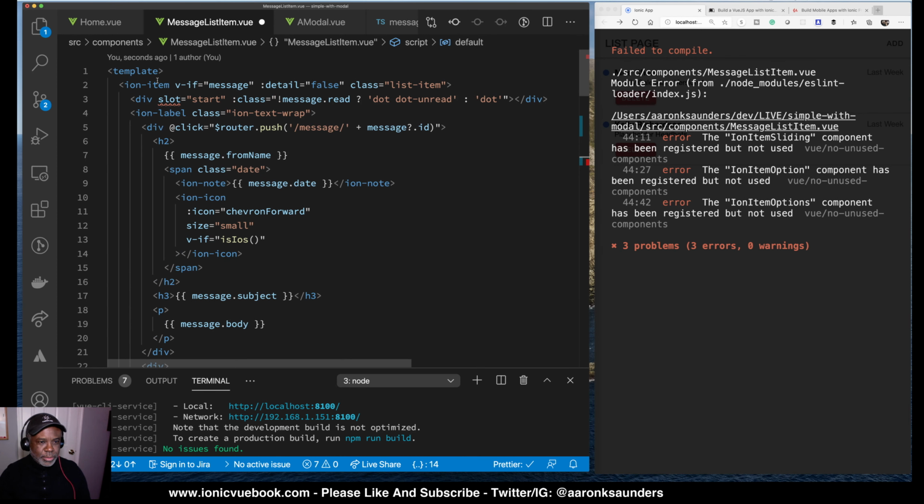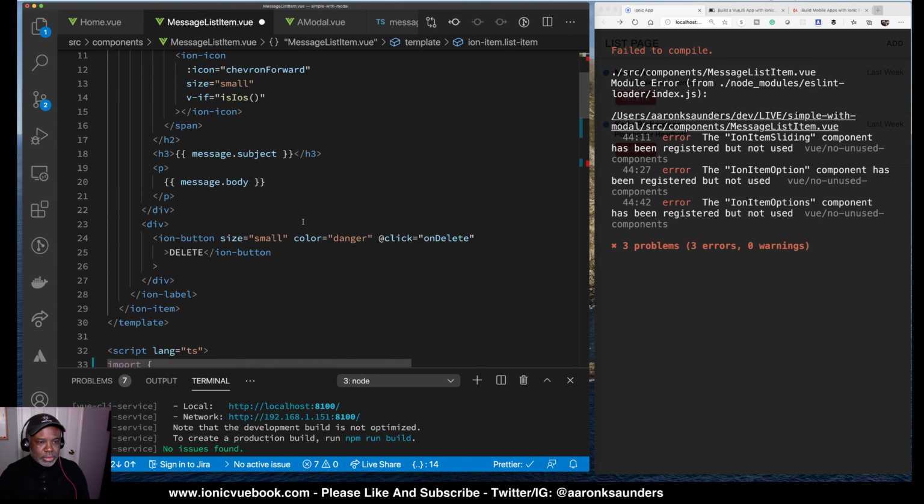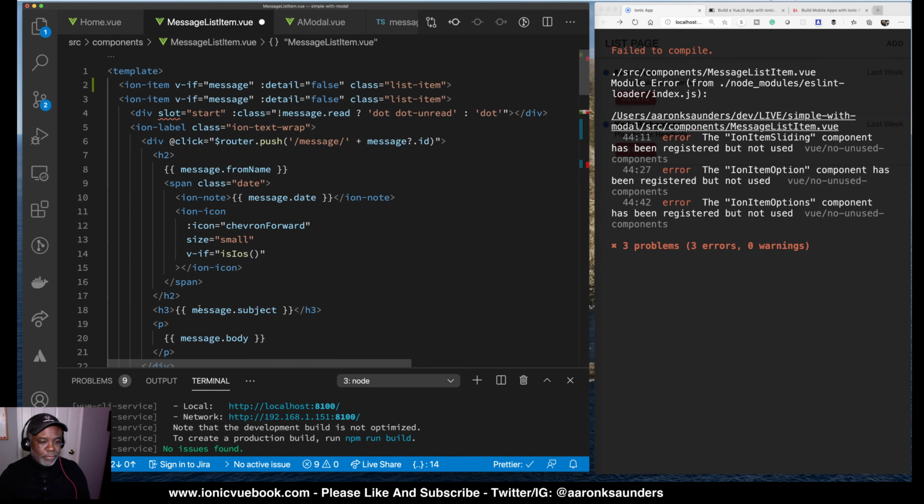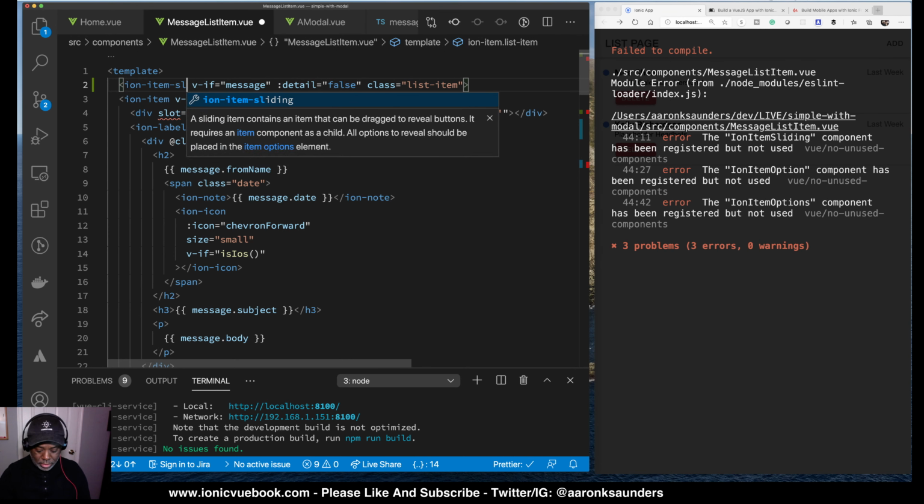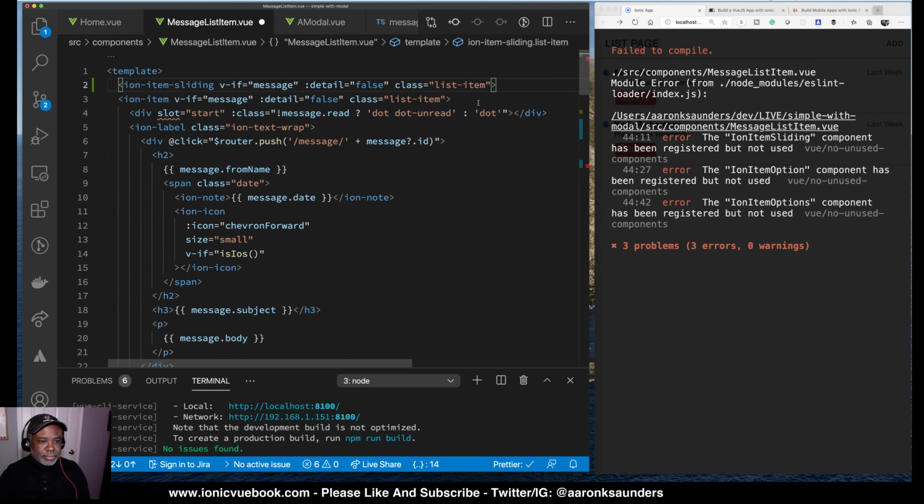So we are going to come in here, and like I said, you need to wrap. I just did this before. So I have my list, I think. What we need to do is wrap this whole item. So let's take this and just duplicate it for now. IonItemSliding.